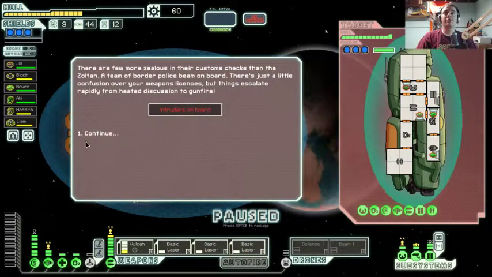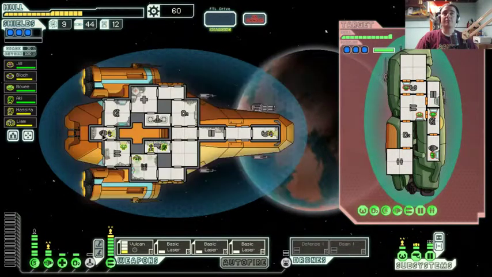Intruders on board. There are a few more zealous in their customs checks than the Zoltan. A team of border police beam on board. They're just a little confused over your weapons licenses, but they escalate rapidly from heated discussion to gunfire.